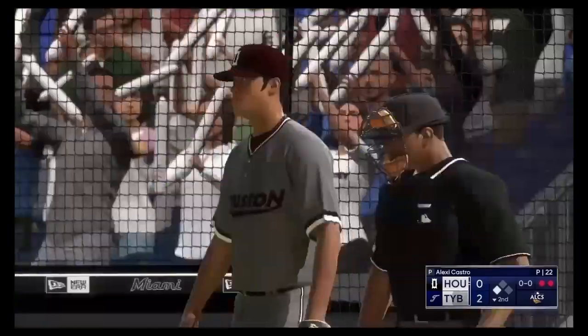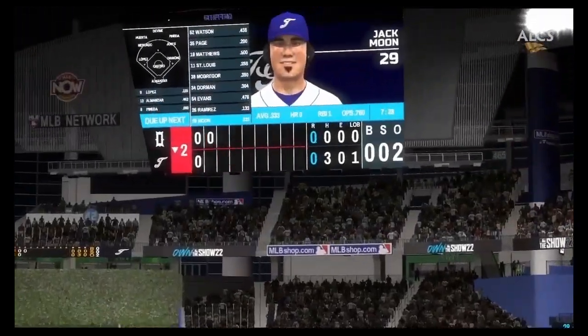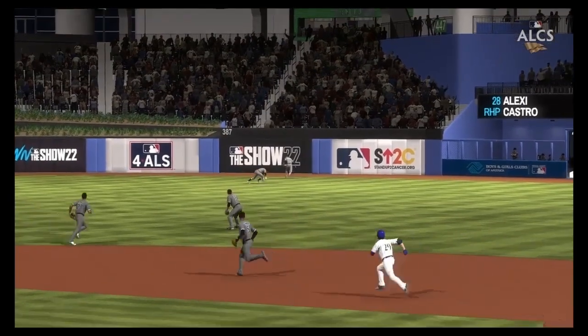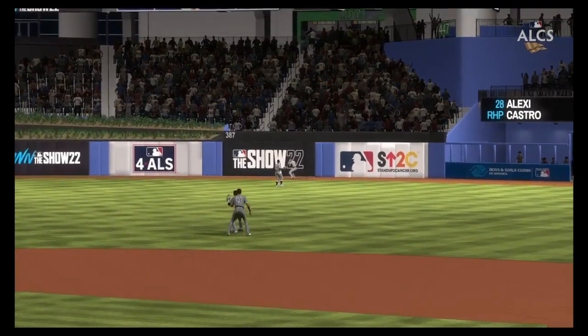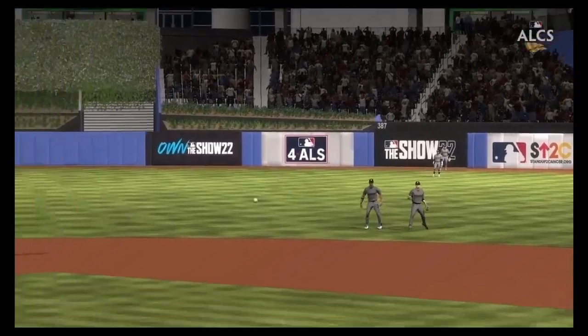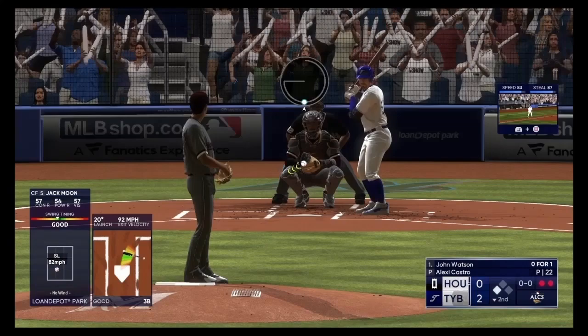Gets him on the board first, coming through with two RBIs on that swing. Just a beautiful triple from start to finish. Got a pitch he could drive, turned on it, and hammered it out front into the gap. Right out of the box. I love how he was hustling, and I think he knew he was going for three as soon as it touched down. Turns over, and now it's going to be John Watson.